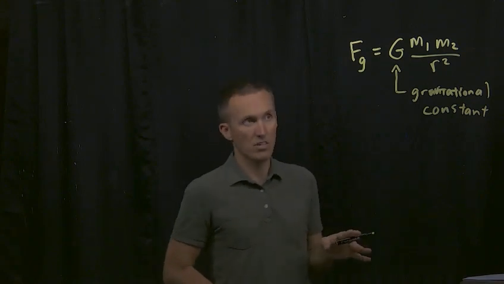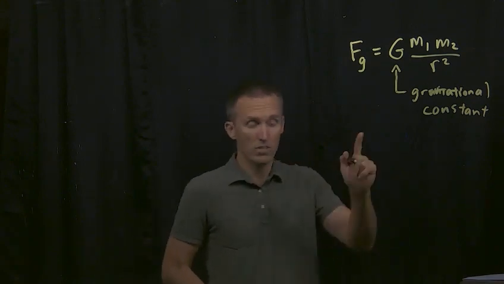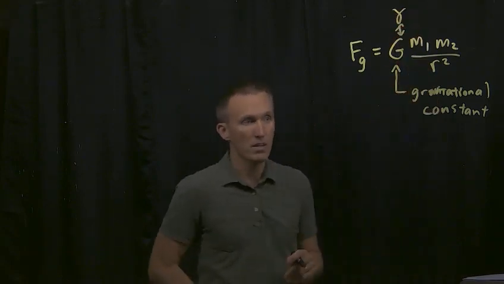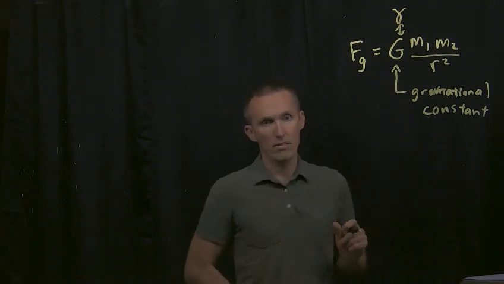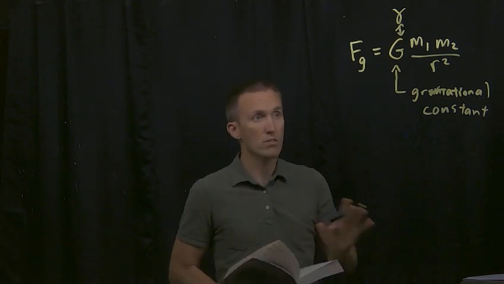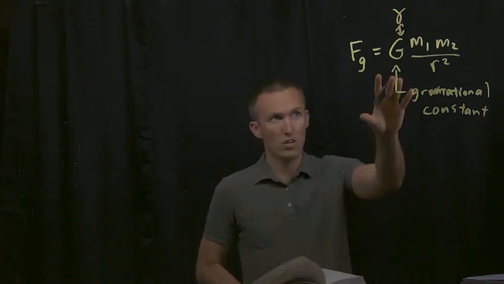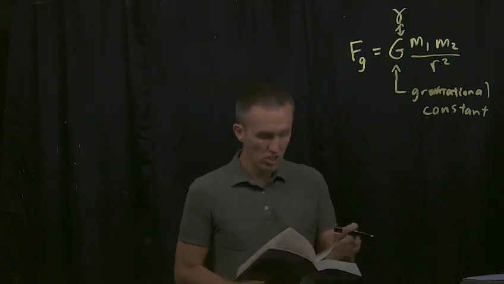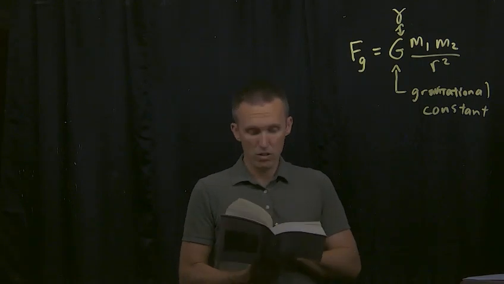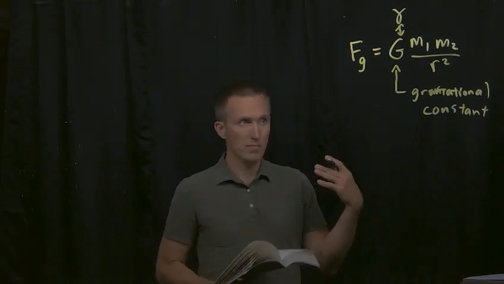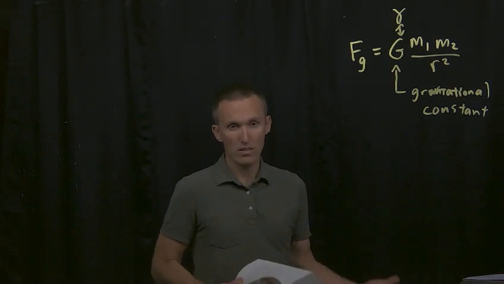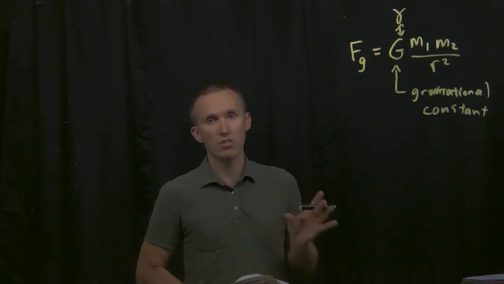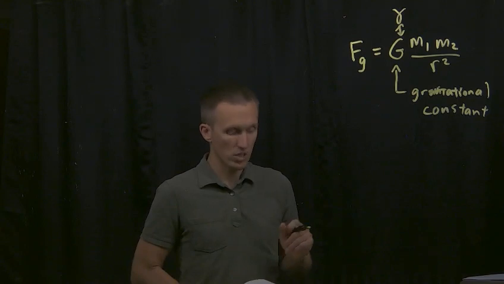Okay, so gravity constant, a couple of things about that. One is that I might use different symbols. The book uses gamma, so this is the same thing. We're going to use primarily the capital G, but the book does use gamma, so just keep that in mind when you're looking at those. The other thing is that the units on G can be different depending on whether you're using SI units or CGS units. The CGS unit of acceleration is often called the gal. In SI units, we're talking about meters per second squared. So just be aware if you see different values for the capital G, the gravitational constant, those different values are going to be related to the units in most cases.